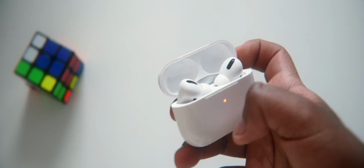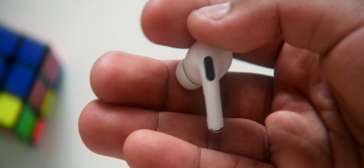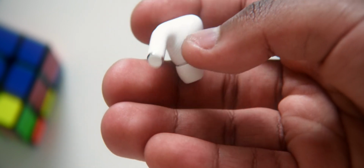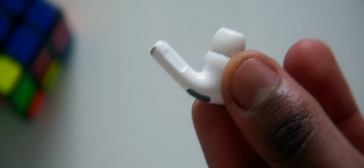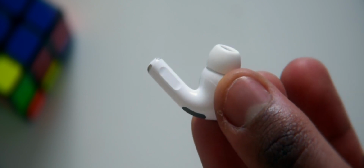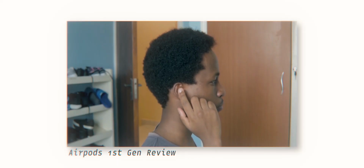Opening the case reveals the AirPods, which now look relatively different compared with their predecessors. The major design changes are that they now include silicone rubber tips and also have a shorter stem length. It is also worth noting that the AirPods Pro no longer support touch gestures but have little indents in the stems, which allow for gesture controls by simply squeezing them since they are force touch sensitive. This was a major upgrade since the touch gestures before were rather finicky.